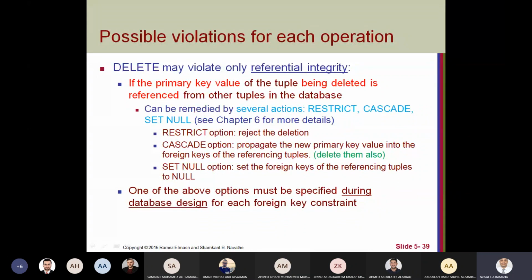Set null means if you delete the primary key, any related foreign key will be set to null value, but this choice is only possible if a null value is allowable for this foreign key. It depends on what type of data could be given to this foreign key, whether it's allowable to be null or not.